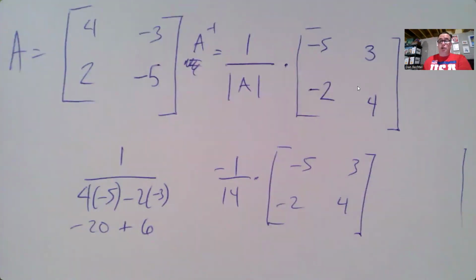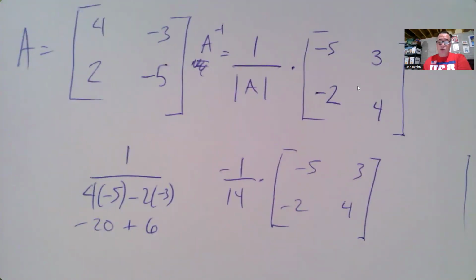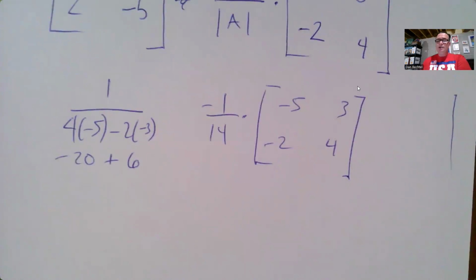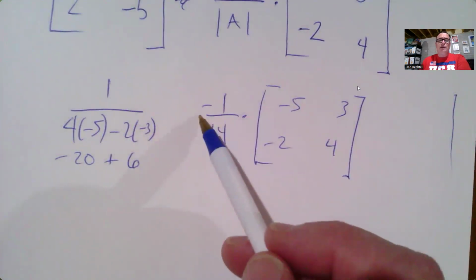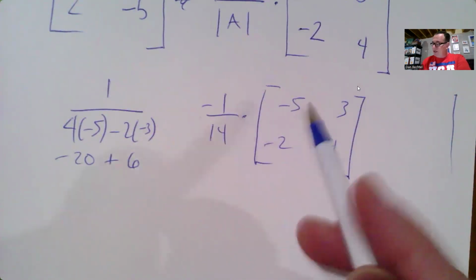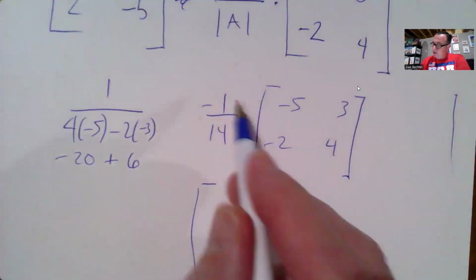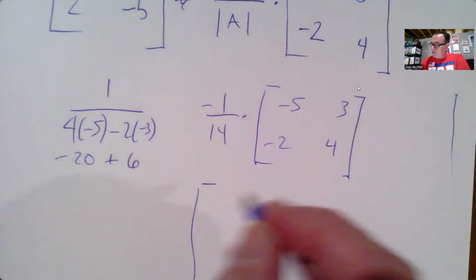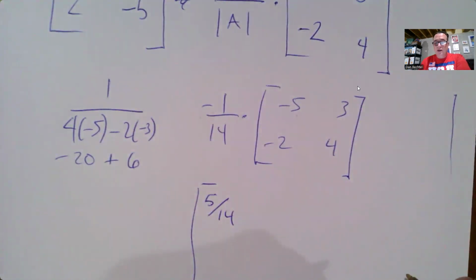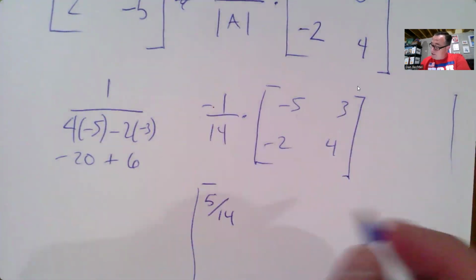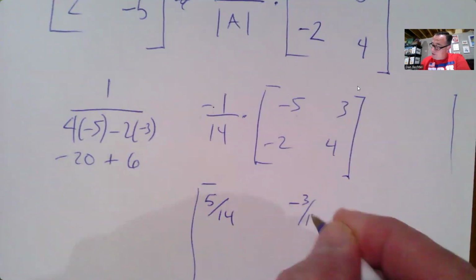Now, some of these are going to reduce, like the ones that are even, but the odd ones are going to stay the same. So when we do it, here's something that I struggled with a little bit on the test: when you multiply these in, don't forget that the negative from the outside does come into the negative on the inside. So when we multiply this first one, -1/14 times -5 is going to give you a positive 5/14 because the two negatives cancel out. And with this one, because the negative goes with the positive there, we'll have -3/14 right there.